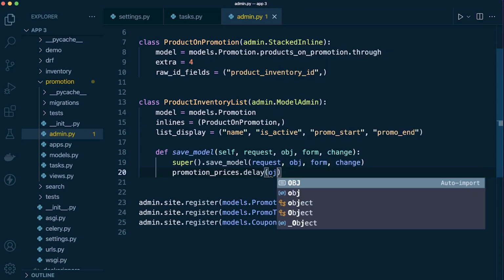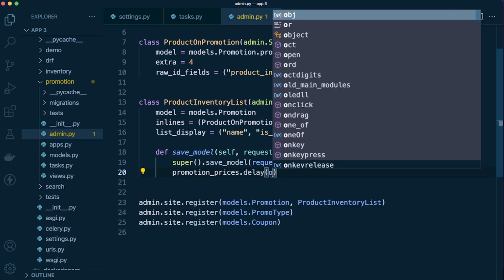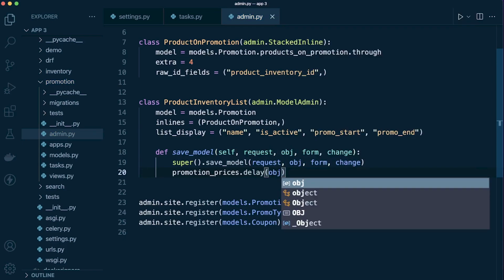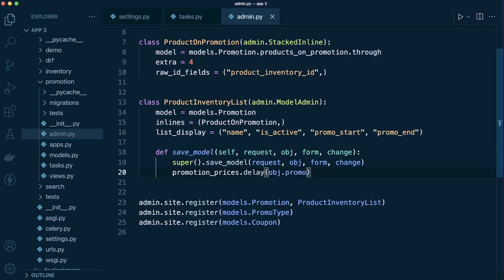Then we're going to say object, because this is the object storing the data from the form that's been created for us to enter a promotion. So obj dot, and we want the promo reduction. We're going to grab the data from the promo reduction, which is the amount of reduction we want to apply.